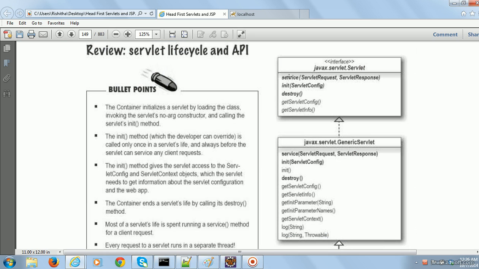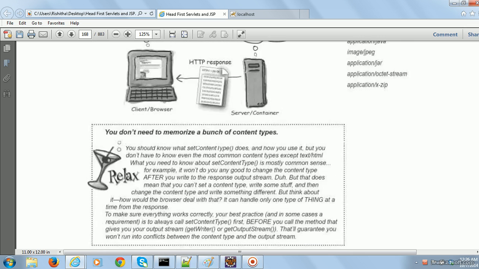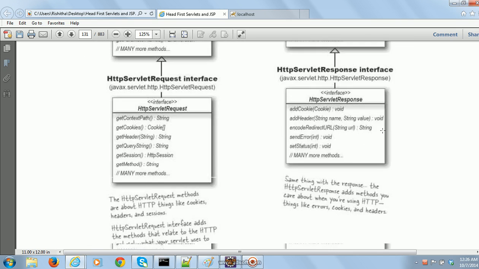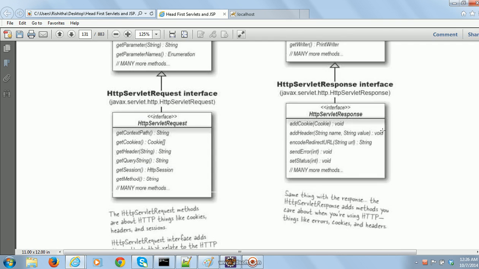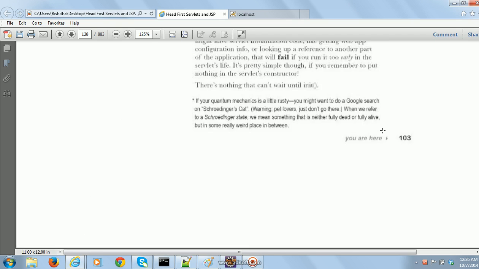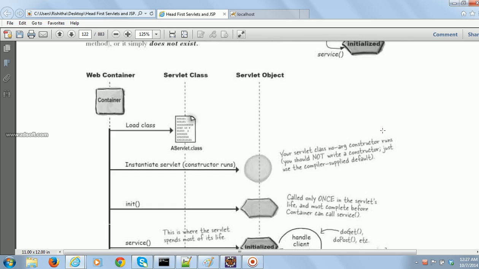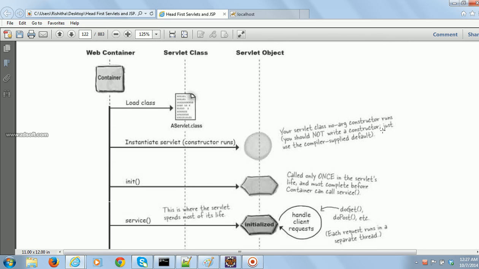But if you see the service method, the servlet constructor runs when the first request comes to the servlet, and then immediately the init method gets called.